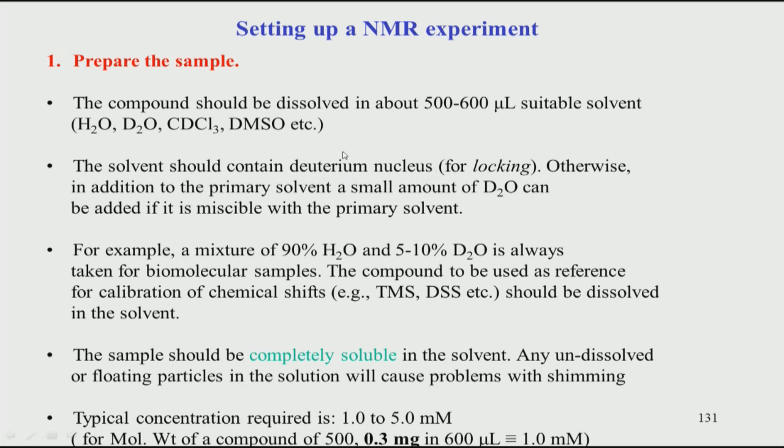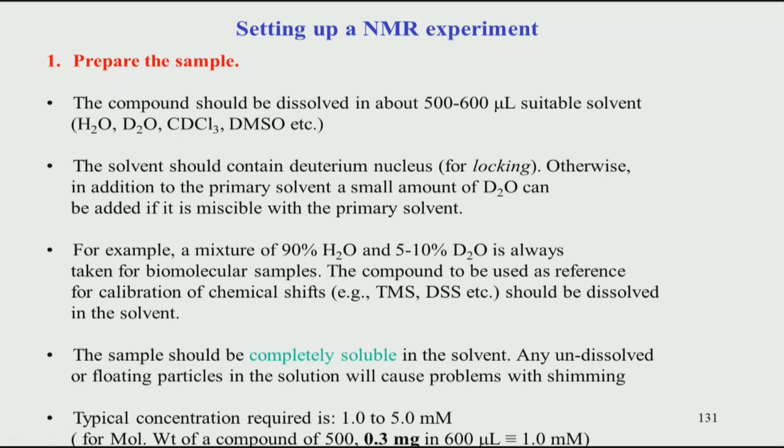If you remember, we looked at the hardware aspects, and there we saw that the magnetic field continuously drifts, meaning the frequency reduces. This is something we cannot avoid. It is inherent in the magnetic field, and therefore, as long as you are doing the experiment, you want a correction for the drift. Drift will continue to happen, but you want the system to not see the drift, and to do that you have to apply a correction. That is done by the concept of locking, and locking basically compensates for this drift.